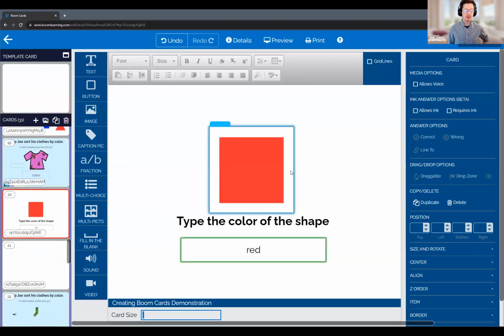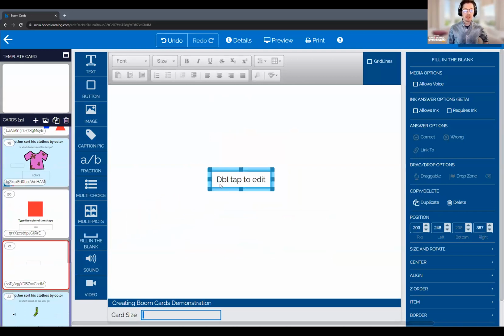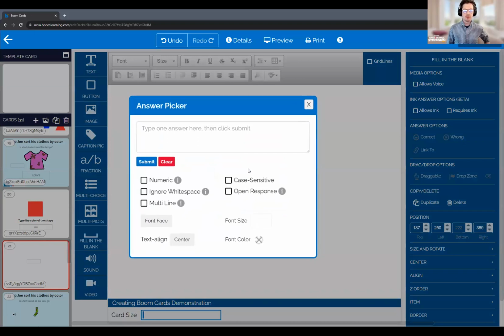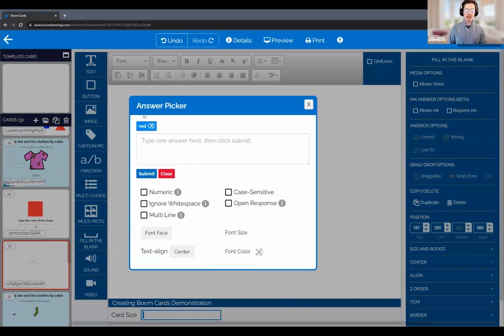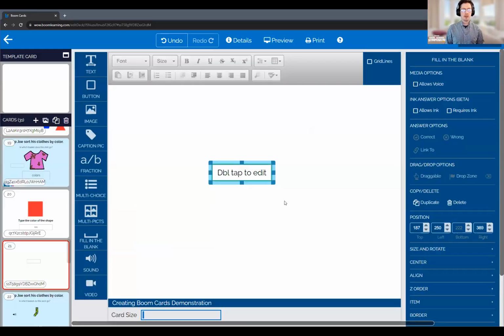Yes. Let's see, if I go to my fill in the blank segment, actually, let's just make a new card for this. Here's an example that I created pretty quickly. Type the color of the shape, and then the fill in the blank here is set to be red. But a fill in the blank can actually, if I double click it, this is where I choose what kind of answers I want. Let's say, well, I want red. Submit that. That's an answer. And we also don't want it to be case sensitive.